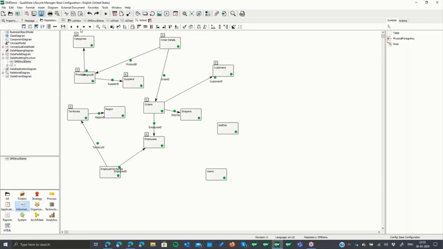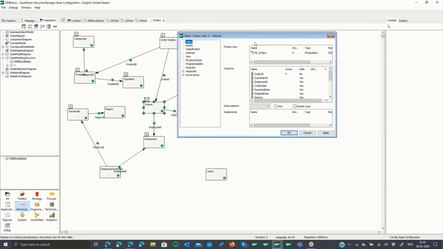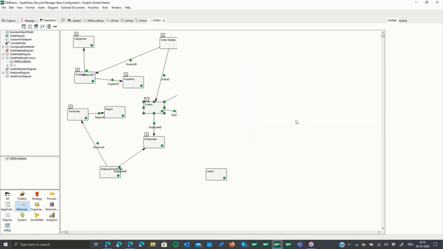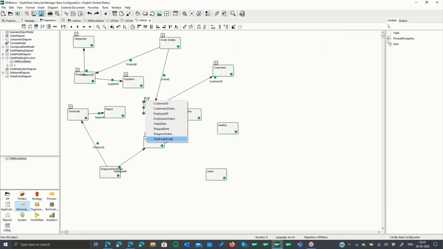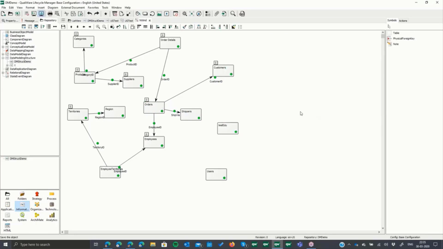Now, there's a couple of things that have happened in here. First of all, you have all the tables generated. If I go in and open the tables, you'll see that we have all the columns defined as well. We have each field with the right data types. The indexes have been imported in here, so if there are multiple indexes, they will all pop up, and you can see those as well. So all the regular data model information is defined in here.